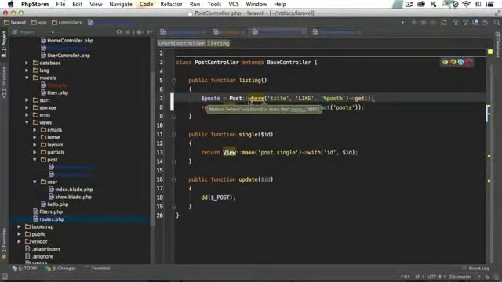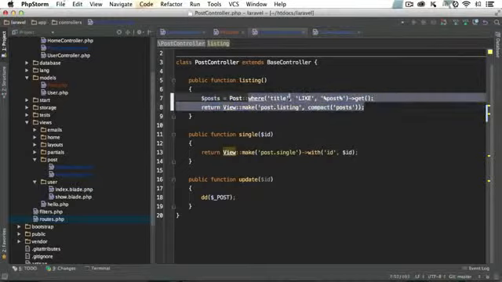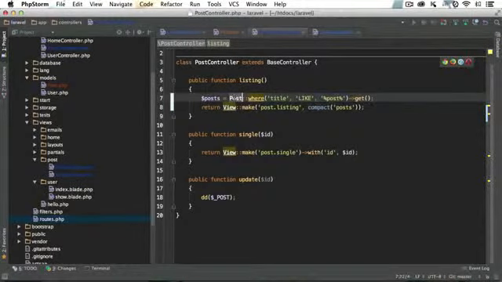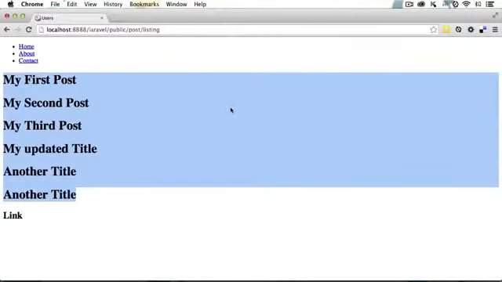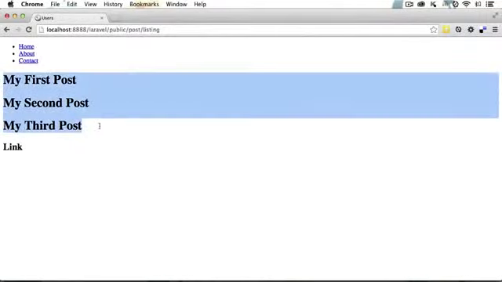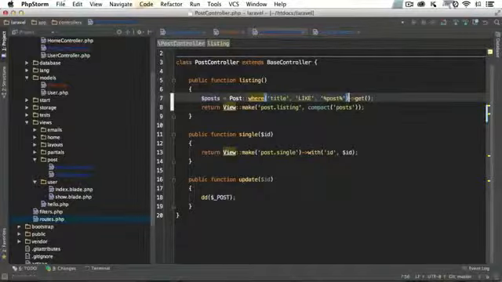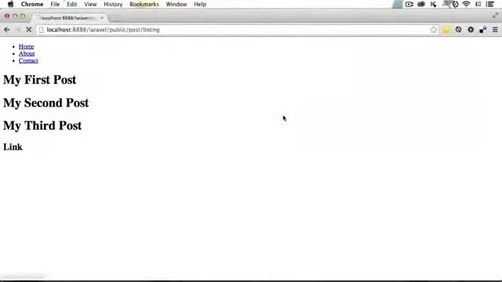So you see, this is very much like the query builder, only we're using it on a post model. Let's see if it works. Refresh the page, and sure enough, here's our 3 posts filtered down. So how about taking just the second one? Okay, take 1, skip 1. So we'll take only 1 record, but we'll skip the first one. And that should give us our second post.